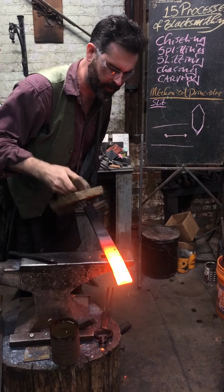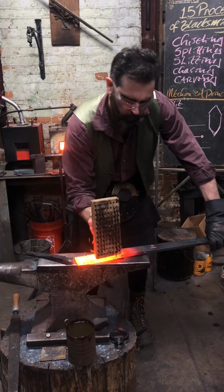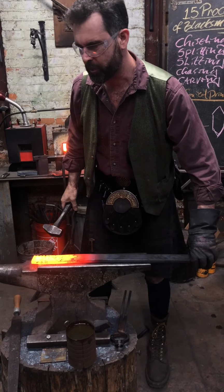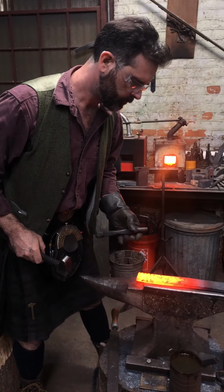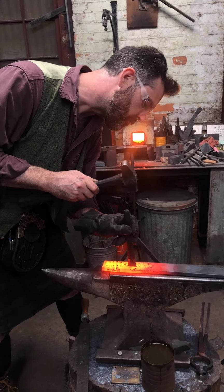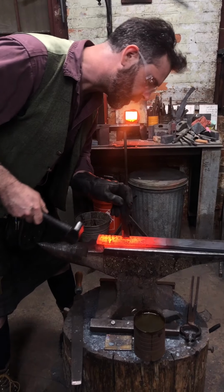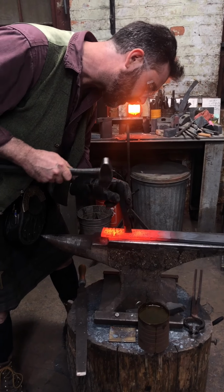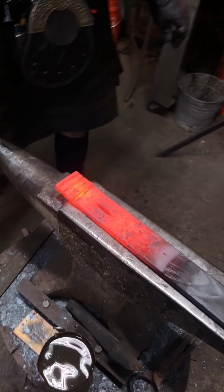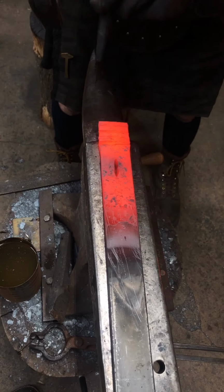If you've got a really stubborn piece, put a little bend in that material, because the scale is tougher than, or what do we say? It's more, what's the word for it, Jess? Give me a word. It's harder? Harder, yeah, sure. It's harder than the steel, so it doesn't flex well. So it'll actually break. Coming up at a little angle there to get into that corner, causing that corner to cut deep. I've got a nice dark line on that bottom side. Coming close now, Jess. See that? A nice dark line. Tells me I'm almost there.